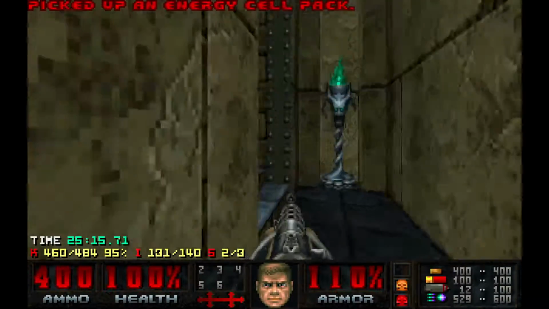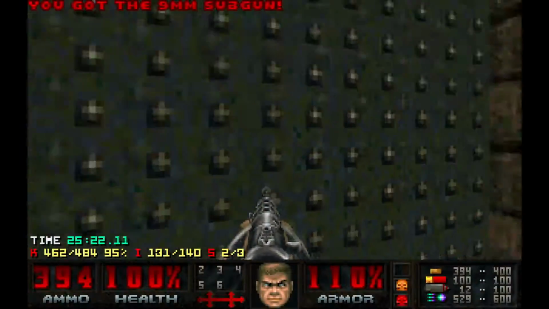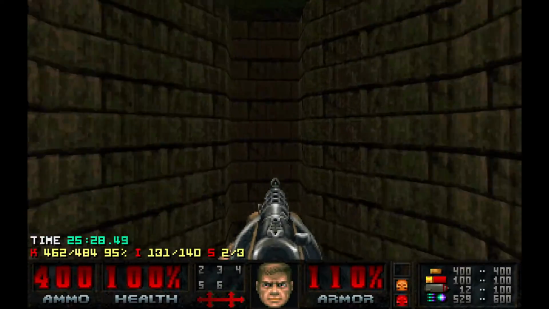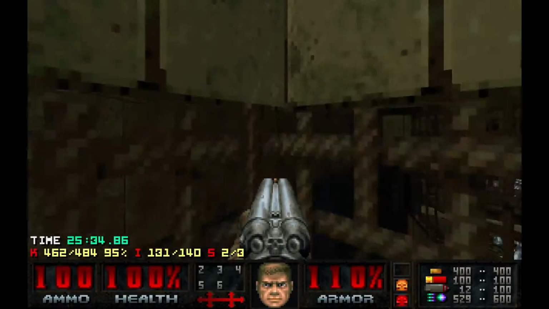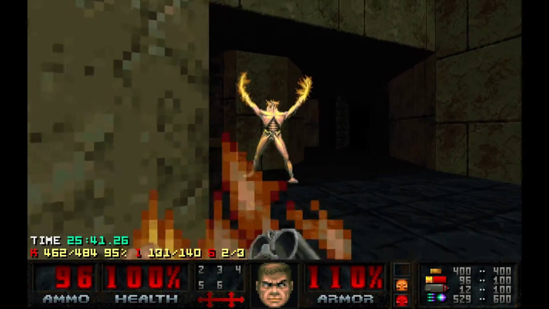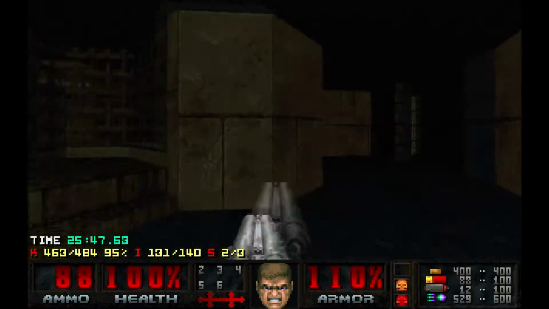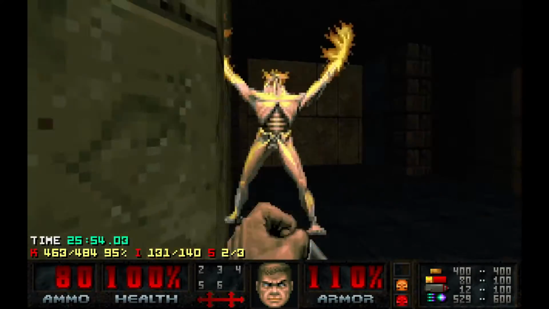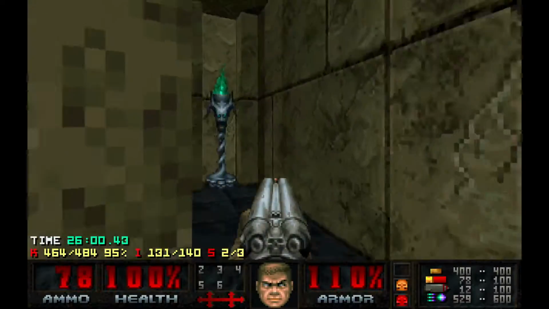Now there's going to be a couple of chain gunners there. This is the other guard tower. Again, misaligned textures. Alright. And now let's fight the Archviles. They're not challenging. Let's restock on shells. There was a box here.